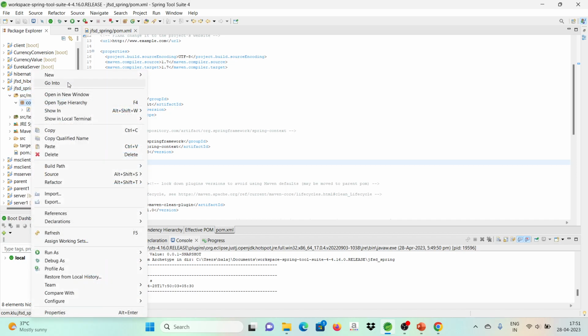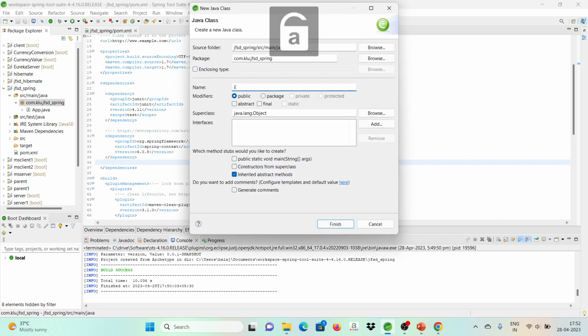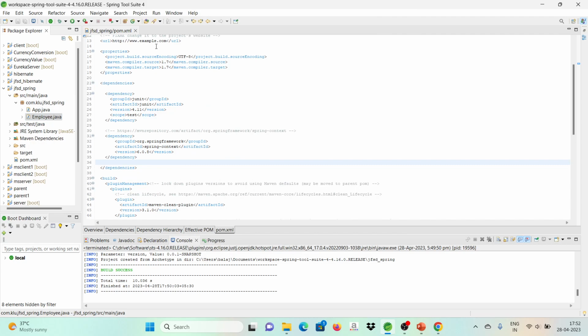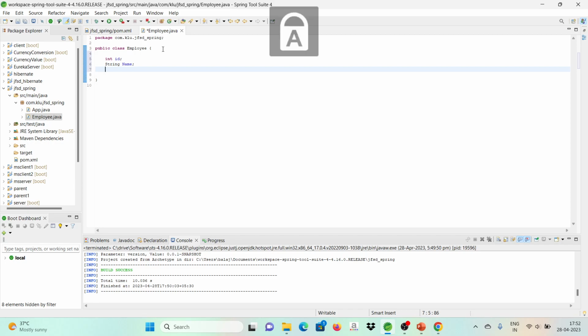Now we will create the entity classes which are required. I will create one class called Employee. In this Employee class, they need to have the fields like ID, name, and then address.